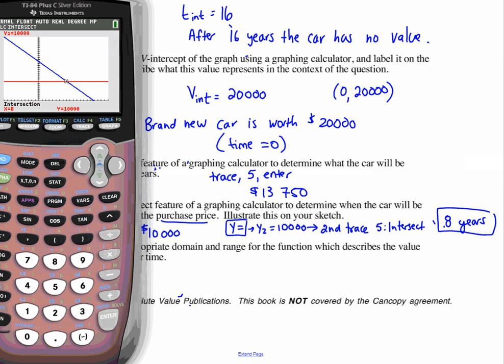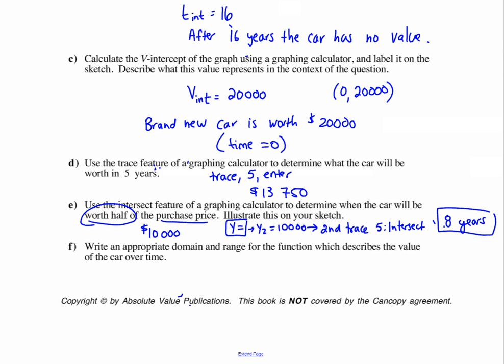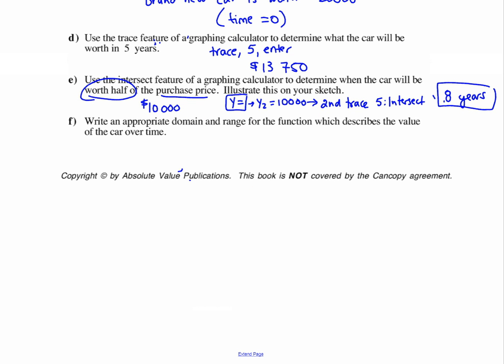Okay, so here's the part that I really wanted to get to. All of that to review, to talk about what is the appropriate domain and range for this function. So, first of all, domain. Is it x? Is the variable x that we use for domain or something else? T. Okay, so instead of x, it was t. And range was what variable? V.